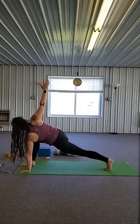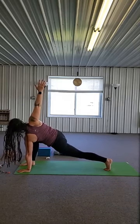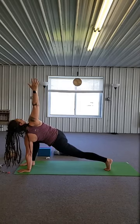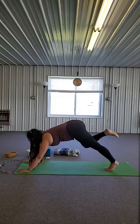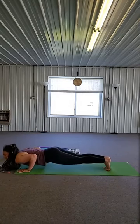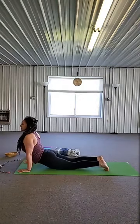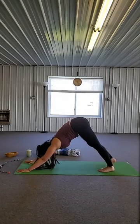Tuck your back toes. Lift your back knee. Find that nice strong lunge. Don't lose your right knee. Pull it forward. Push through your right big toe. Exhale. Flow that right hand to the floor. Inhale. Step back again. Find your plank. Exhale and lower. Inhale, lift. Exhale, down dog, big stretch.